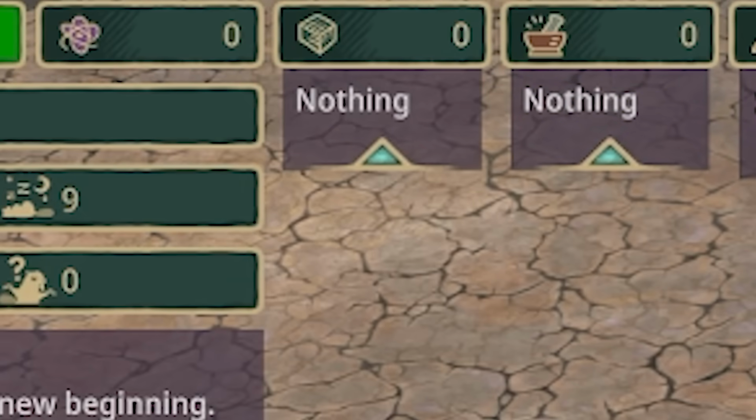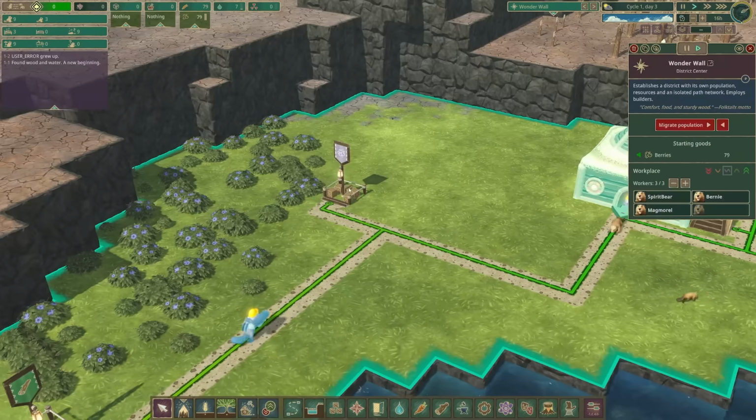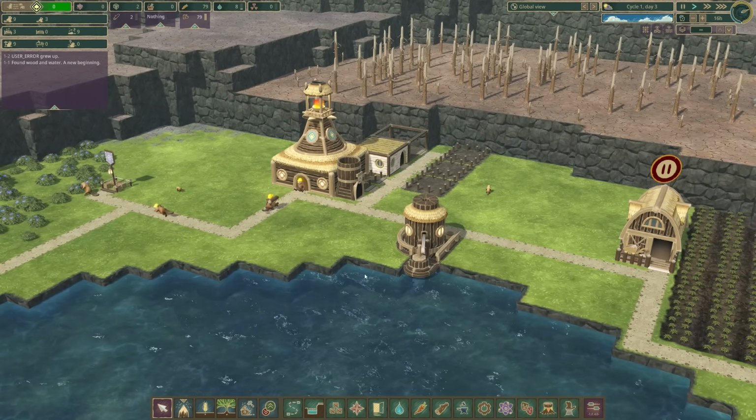I've only got 2 logs left. Okay, I may as well pause a builder. So reduce builders down to 3. And that means Labradogs come over here. They'll start picking berries. We will need some storage for our food as well.